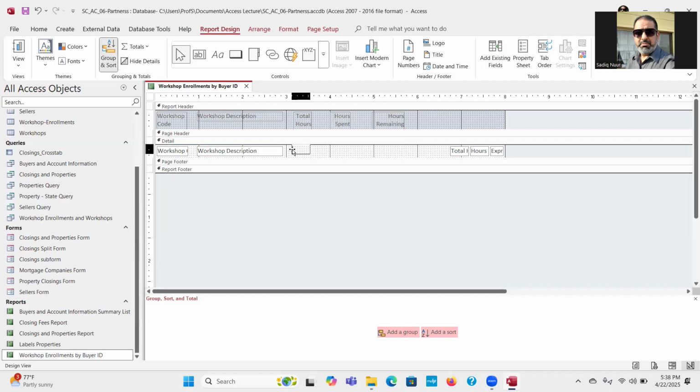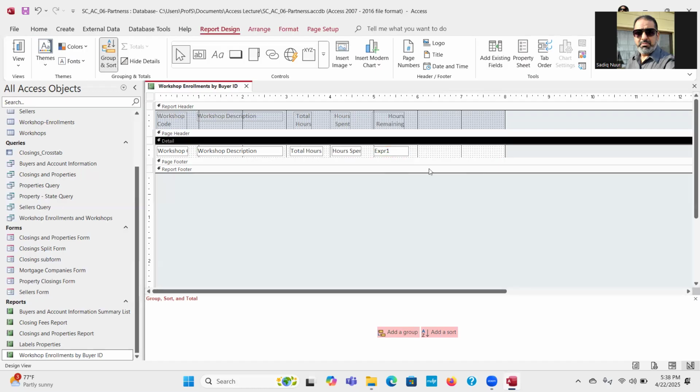We need the total box. I will stretch it a little bit. Then we need the hour span, drag it and stretch it. And then we need the remaining hours. Perfect.